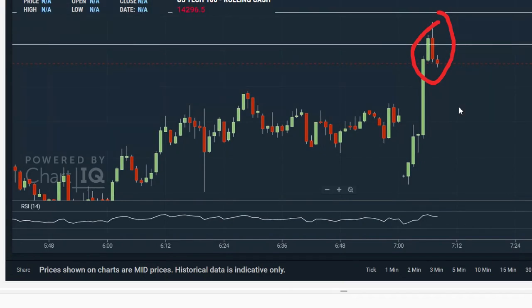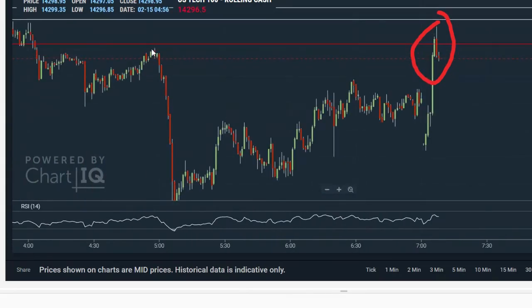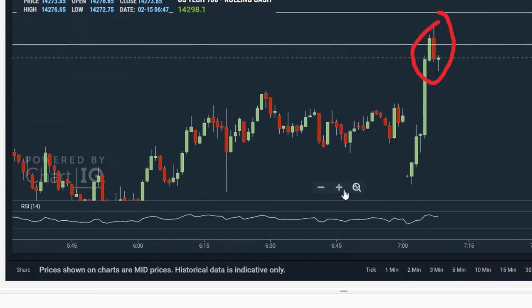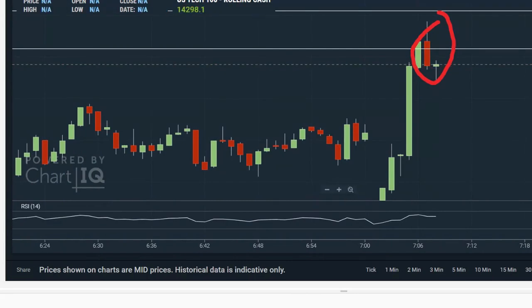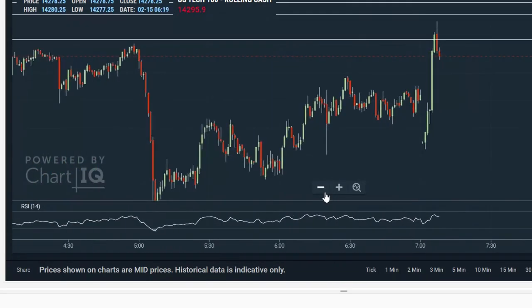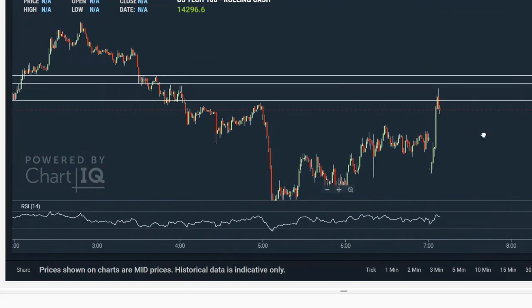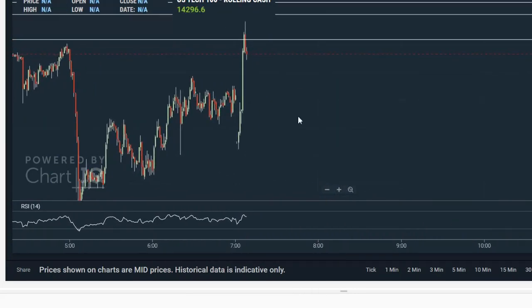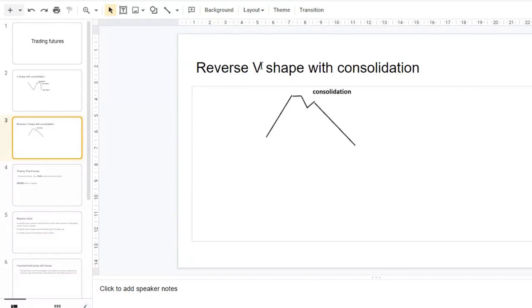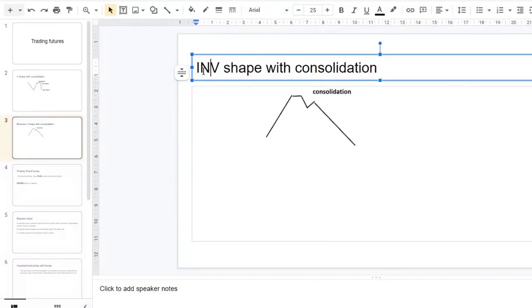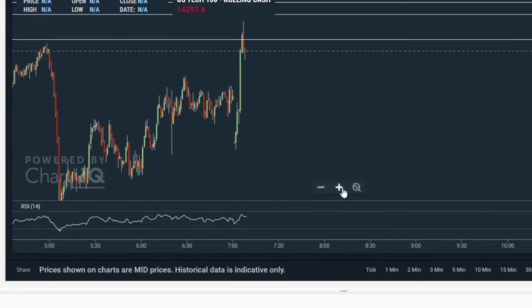That's inverse V shape. And consolidation happens around, well, major resistance areas or rejection areas, you can call them. And here you go. That's consolidation, guys. So you will always have these plays, but you have to be quick in taking profits. And we can always tell, really, what the market is going to do. So that's an example of an inverse, let's call it inverse V shape. So that's happening as we speak, guys.